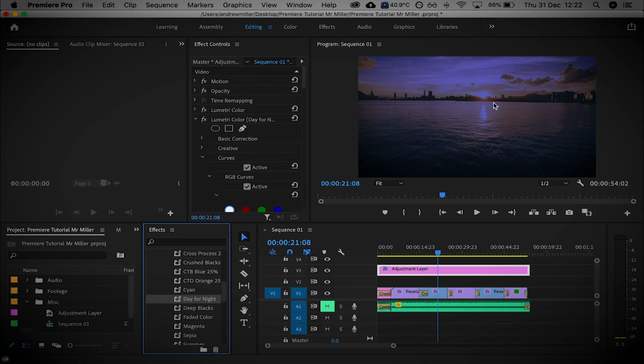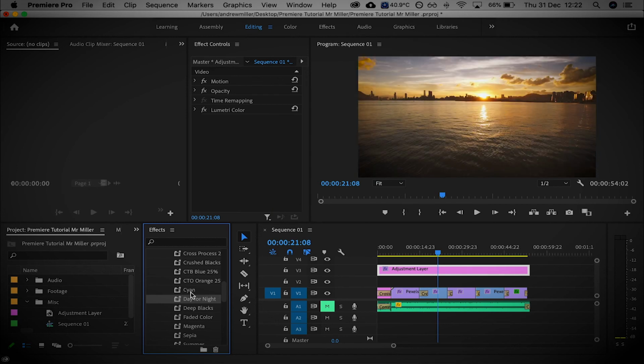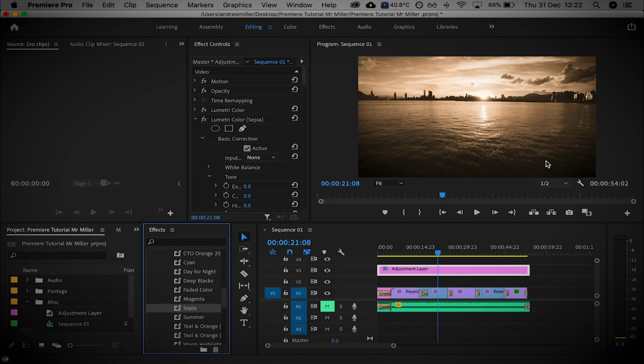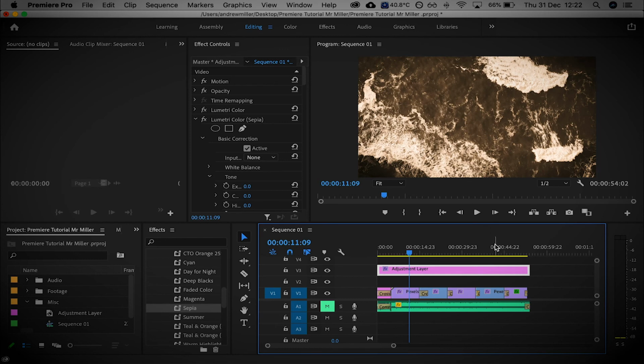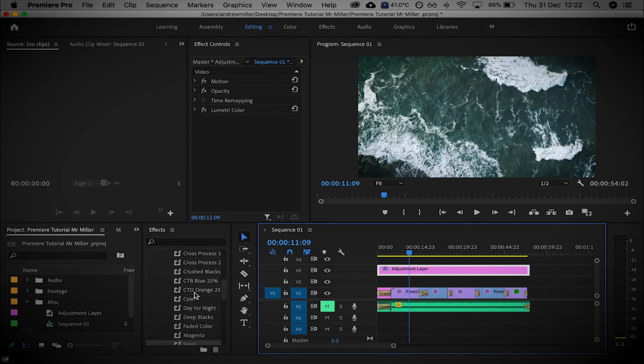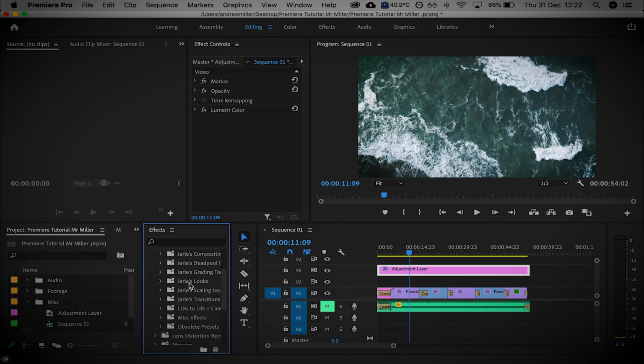Sometimes it works perfectly. That actually works really well. Sometimes it does not work. Give it a go. You could have sepia, depending on how you want to set. That actually works quite nicely. Make it look like an old film, but we don't want to do that. If you want to know how to download these presets, by the way, Google Jarl's presets. You can see how it's spelled there, and then what you do is you right-click and you go to import presets, and you just import them like that.